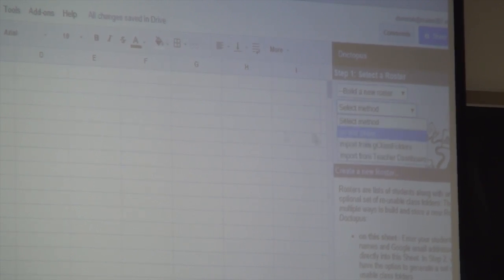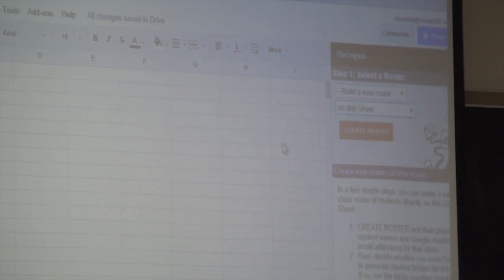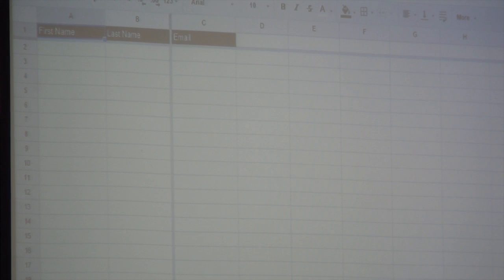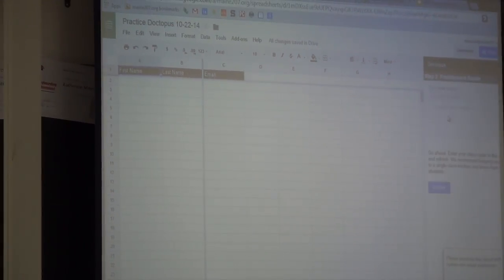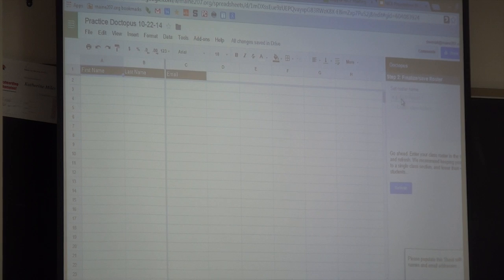And I'm just going to throw it on the sheet. And it's going to build a new tab. You'll see it down here at the bottom. I'm going to put create roster. And I'm going to toss in your stuff real quick. Oops, backwards.